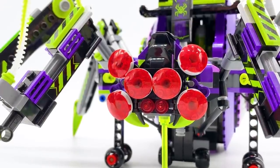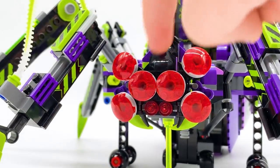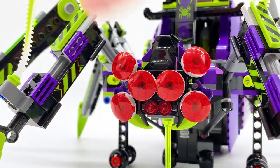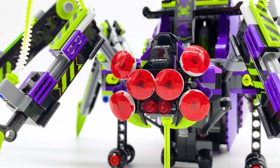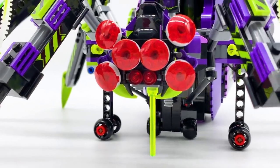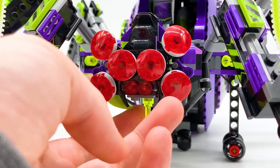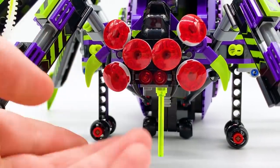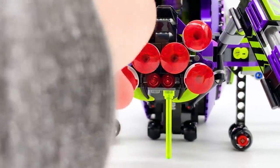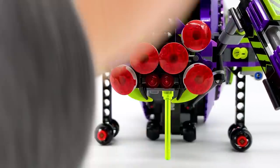Let me move the camera in closer so you can see the more intricate details. To start, we'll take a look at the spider's face. I really like how they did this. You can see there's eight separate distinct eyes — six big ones and two small ones. The way these little rounded two-by-two pieces are designed, you can see the studs on the inside because they're transparent, so it actually gives the illusion that there are more than just eight eyes — a really cool look. There's also a little trans green piece coming down here meant to represent venom dripping out of the spider. And there are little pincers on the sides to represent the spider's mouth, which can be rotated out or back in. The head itself doesn't move, but a few of the individual eyes can be rotated to look in different directions.